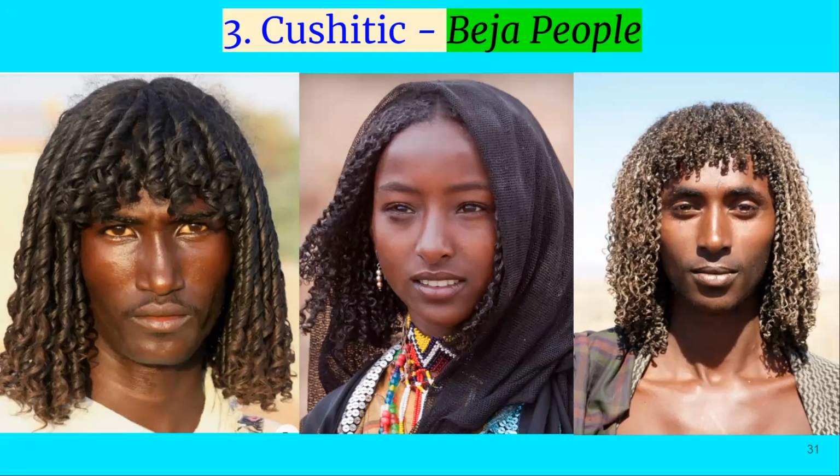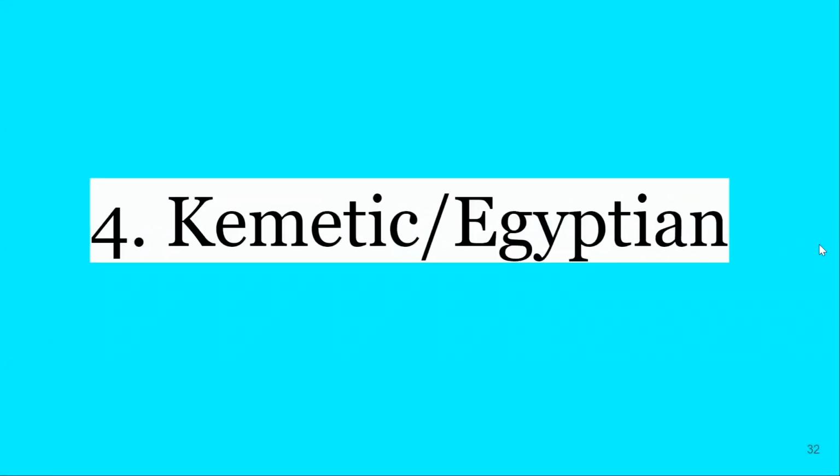The Beja people of Northeast Sudan and Southern Egypt are the living descendants of ancient Egyptians. If you've ever wondered from all the controversy what the ancient Egyptians might have looked like, take a good look at the Beja people. They are a true representation of ancient Egyptians. Note, most of the people in modern-day Egypt are descendants of Arabs who invaded in the 7th century and mixed with the existing population. The language of the Beja people is the closest we have to classical Egyptian language. The Kemetic or the Egyptian.